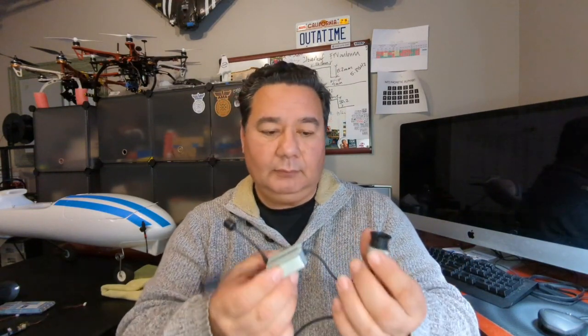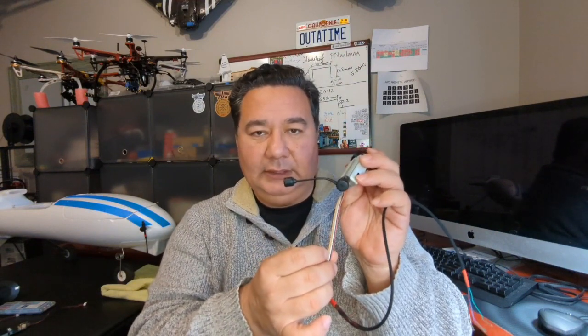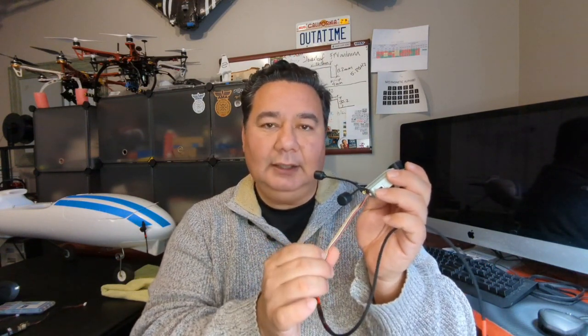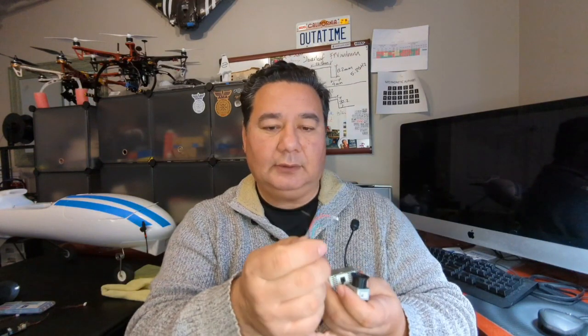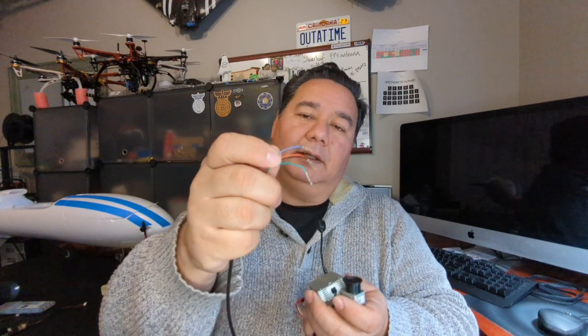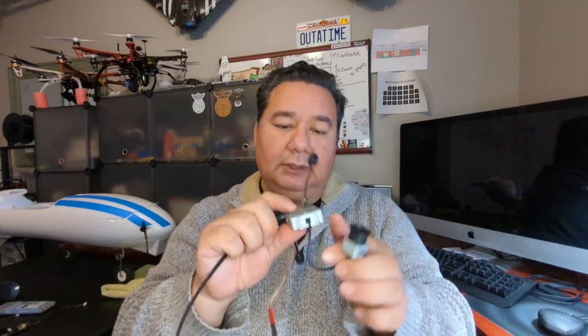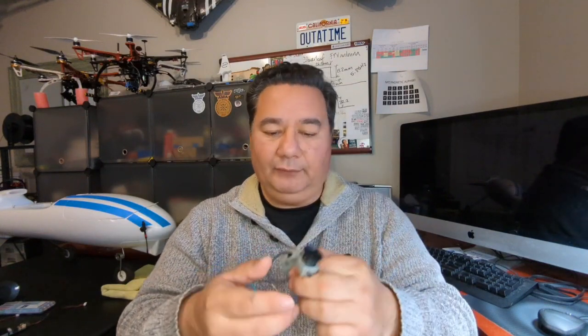And so I did the same thing. I basically made this little harness. It has 6 wires. I'm not using all 6 wires. The last 2 are for using the DJI remote, which I'm not using. But the first 4 are for power, ground, and then an RX and a TX for a UART that you can use to connect to the flight controller. So I've extended those 4 wires. That's what I've got here. I've got RX, TX, and the power and the ground. That way I'm going to be able to power this separately and feed it up to the 1 amp of power that it needs. Okay.